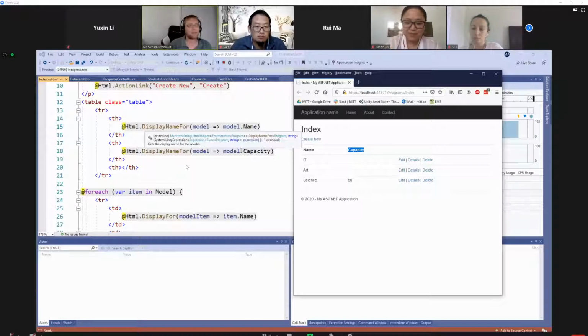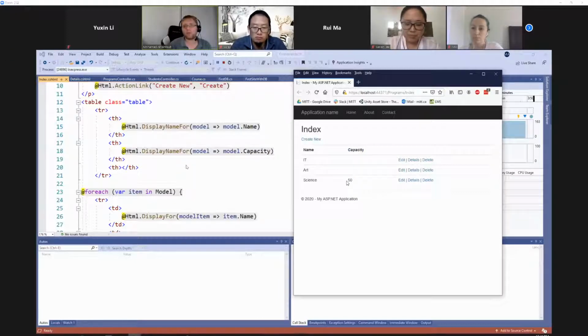It's not about the contents, so it's not about the IT or the word science, it's about the title of the field. So it will display a title for you. That's what we say HTML dot display name for, and here model dot name, display a title for the name, display a title for the capacity, just in terms of lambda code.